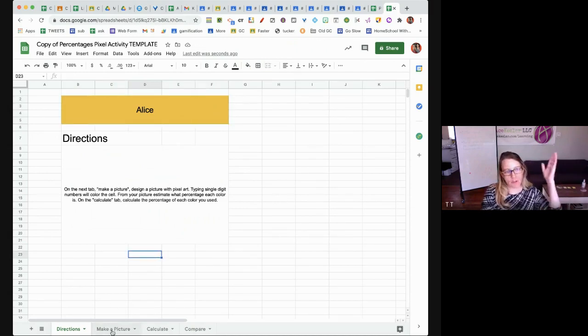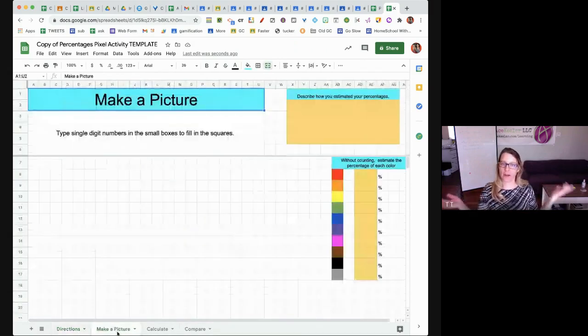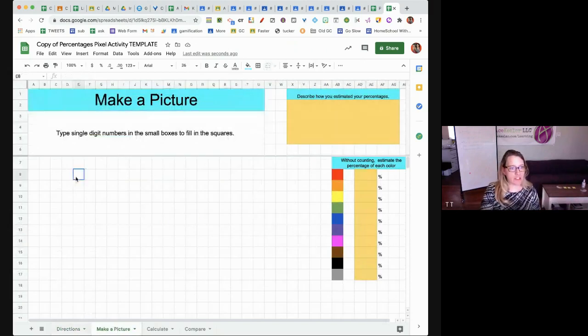And when I go to the next tabs, you see I have 4 tabs down along the bottom. It says, hey, Alice, why don't you make me a picture? And that just uses the pixel art.